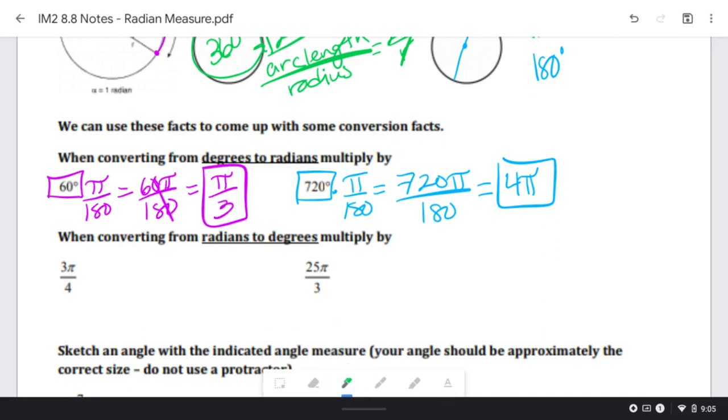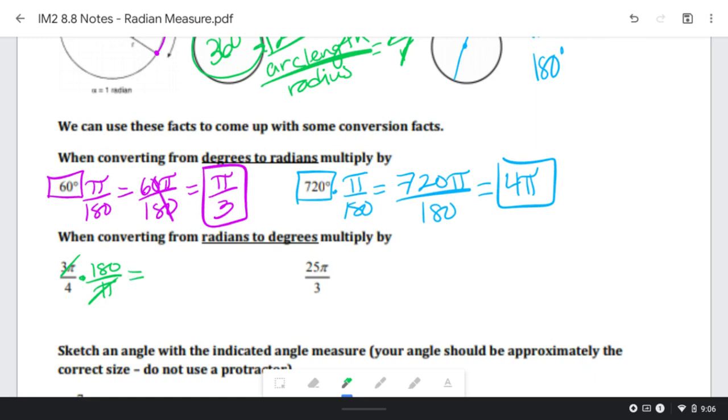All right, and now we're going to go backwards. You have radians, and you can convert that to degrees, and you just are going to flip it. Make sure that however you have it, you're able to cancel out a term. So for example, over here, when we were converting from degrees to radians, you see how you have a number on the top and then you have a number on the bottom. So those are going to simplify. Over here, you want to be able to cancel out your pi's.